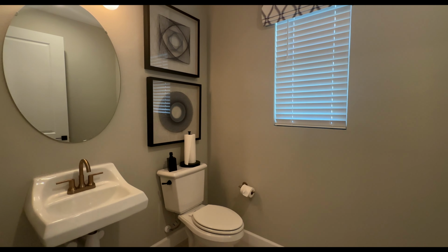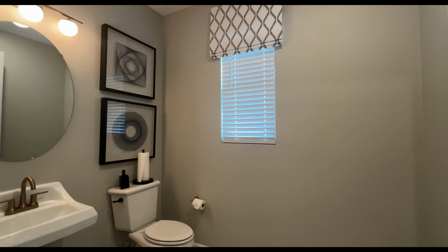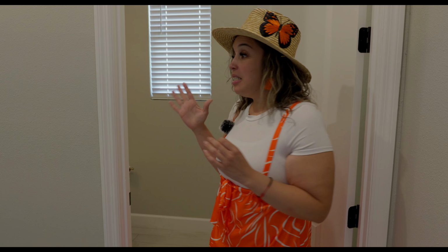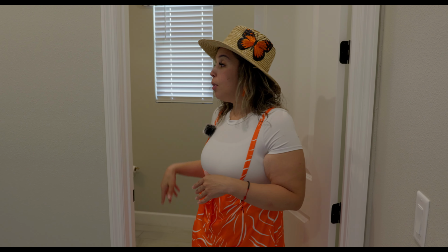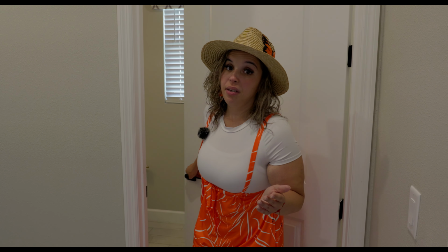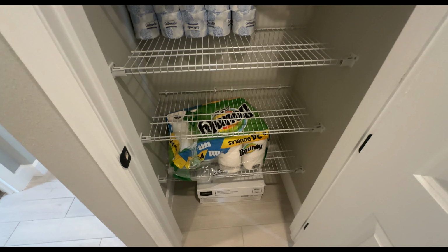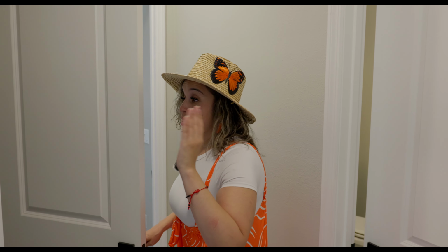Well, let's call it bathroom number 1 because we haven't even seen any of the other bathrooms, right? So you have a window in here. Now, because this is the model, it doesn't have the shower tub combo, right? But it's going to have a shower tub combo with the toilet and then the single sink, okay? But because this is the model, it doesn't have it here, so we're gonna have to imagine it, okay? Then over here, you're gonna have a linen closet, which has more than enough space for your towels, bed sheets, extra toilet paper, and all that good stuff, right?